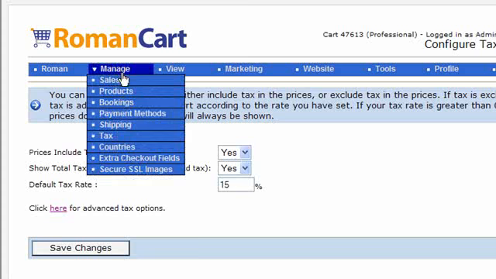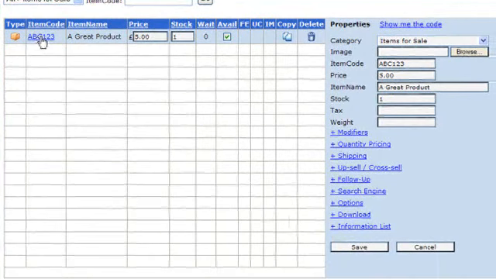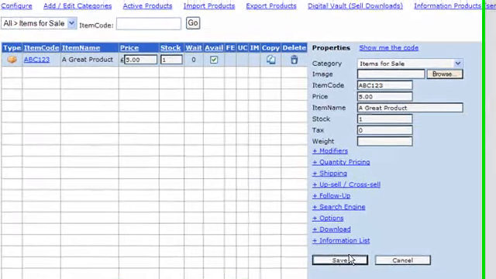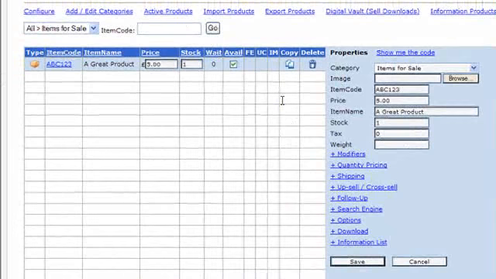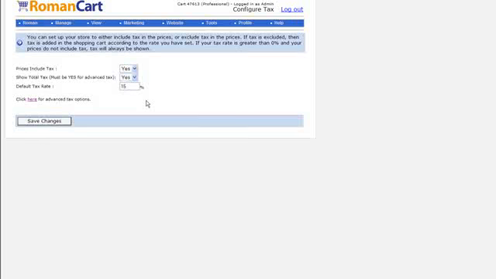And one other thing as well, if we go to the Manage Product screen, it may be that you've got more than one tax rate, and you might, for example, be selling 0 rated items. So if we look at this product here, ABC123, on each product in the product manager there's a tax field. You can post the tax field to the cart as well if you're not using the product manager. On this product, we've just put 0 for the tax, click on save, and then this product would be 0 rated for tax, or whatever percent value you put in the tax field there. So if we go back to the tax screen again, that's if you're VAT registered.